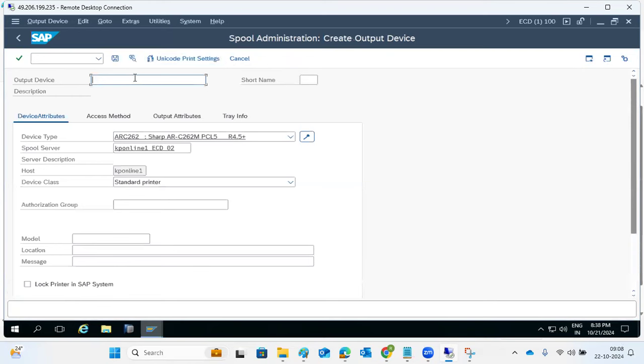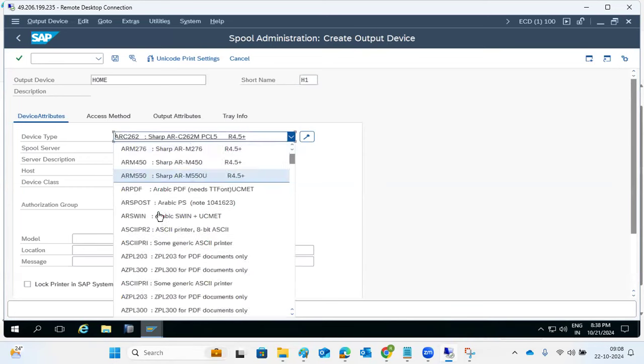Then provide the printer details. Suppose this is my home printer, so I can create it as home. For the short name, you can give anything, like home printer one, H1 printer. Then what is the printer type?